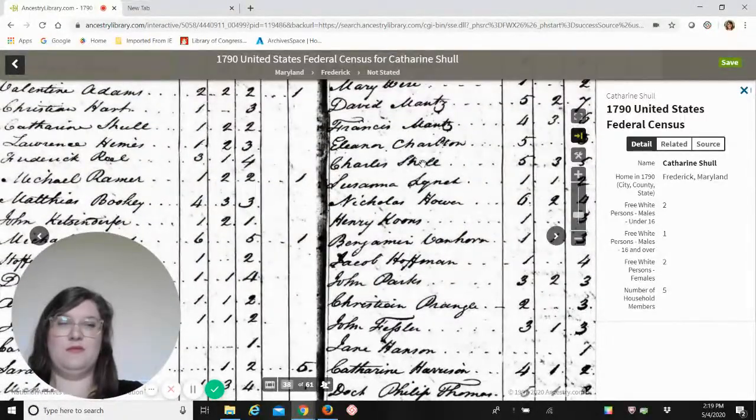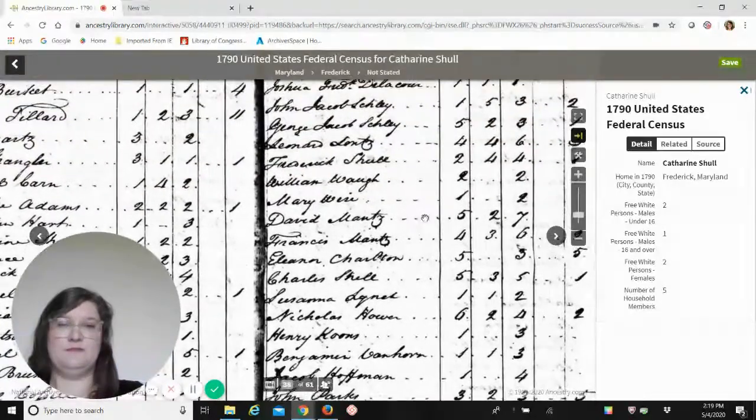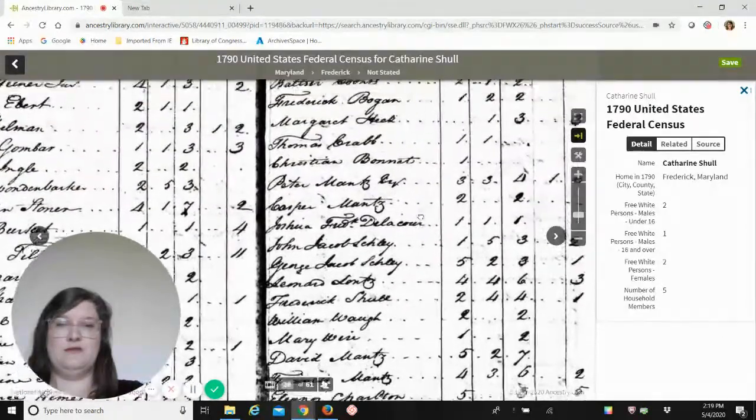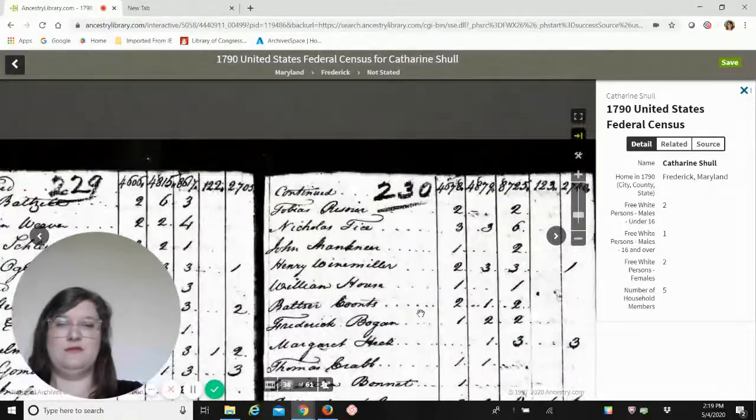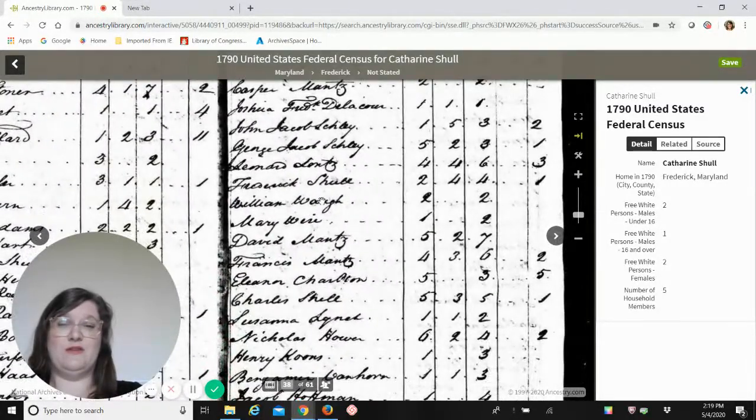And I see Charles, what looks like Scholl. There's a Frederick Scholl. And then they just have the totals listed out of the people. That's it. Ah, it's so crazy.